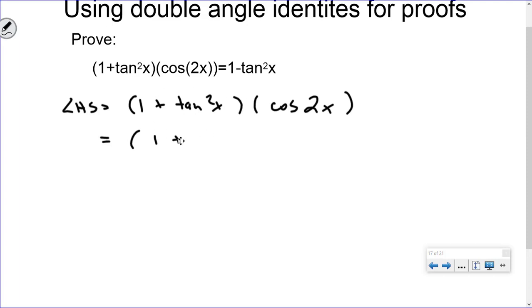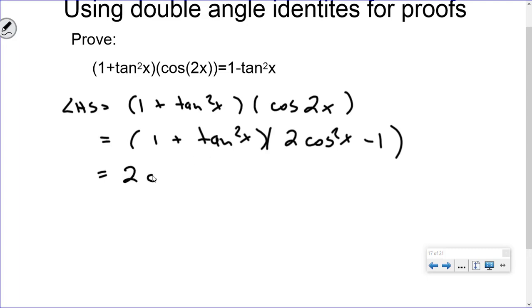So if we left this as tan squared x for a second, and we change this one into 2 cos squared x minus 1, is that what you're saying? Yeah. Then there's plus 1 and negative 1, so it'll be much simpler than the other identities. Okay, so if we did this, now we'd have to expand, right? Yeah. So let's do that. So what do we get?